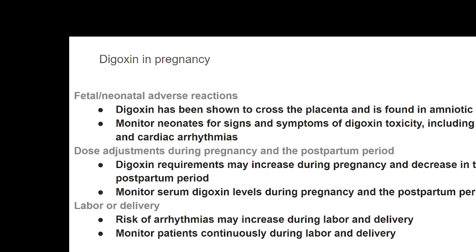Digoxin in pregnancy is another important issue, because cardiac failure in pregnancy is also a common pathology. Because pregnancy requires more pumping activity, even many of the latent heart failures could become quite pronounced, and hence digoxin can be given safely. But digoxin can have adverse effects on the fetus, and it crosses the placenta and amniotic fluid. Hence the child born should be observed clinically for digoxin toxicity, like cardiac arrhythmias, bradycardias, and vomiting in the newborn, which need to be managed immediately.